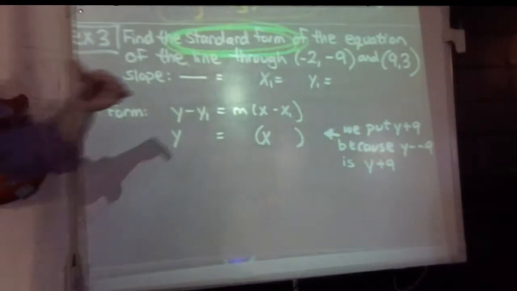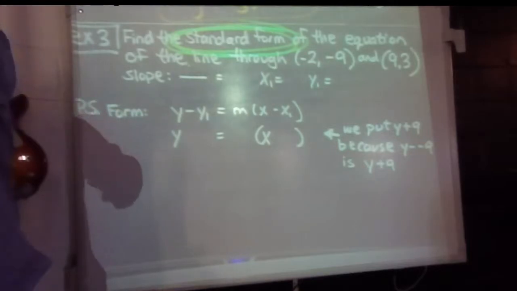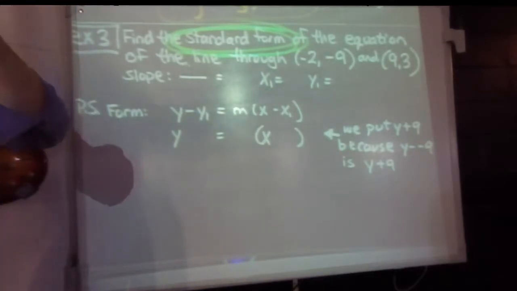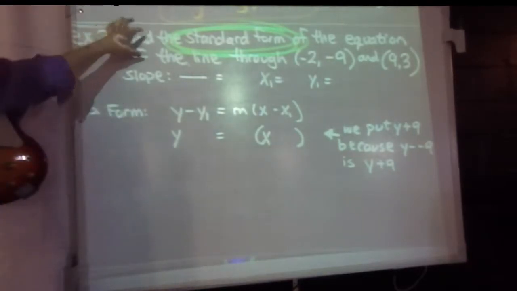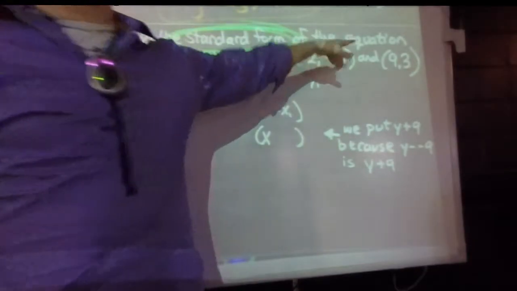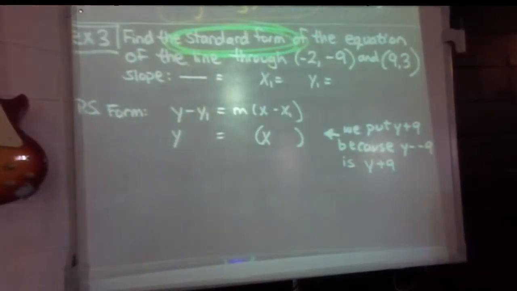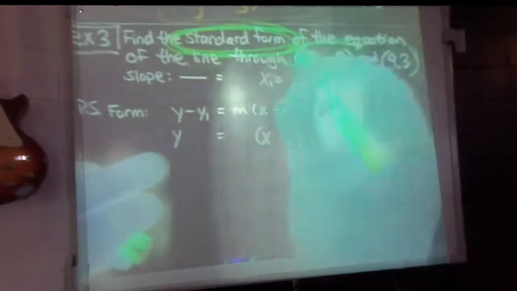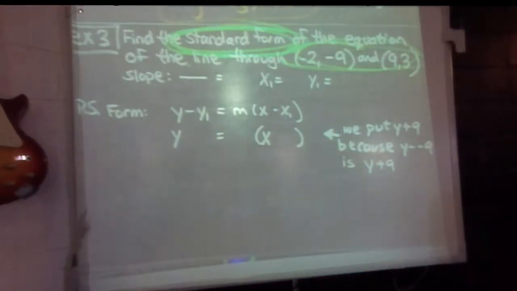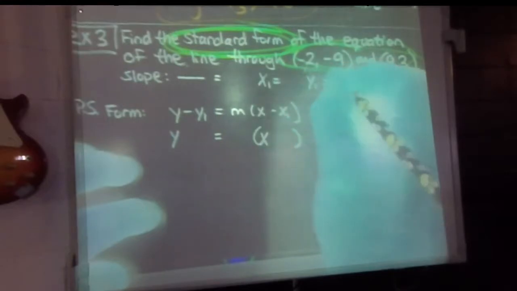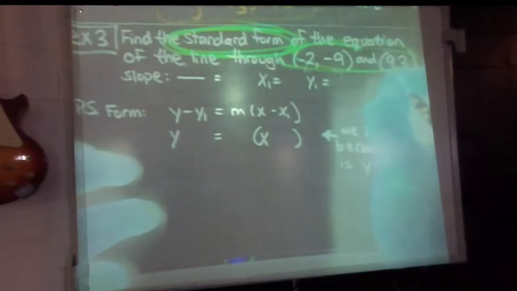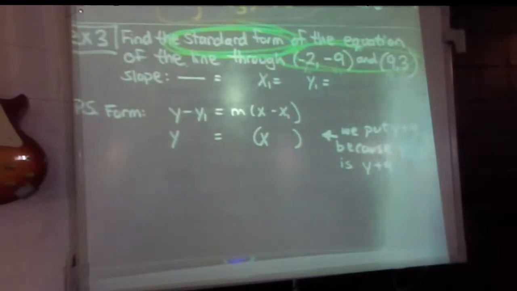So what we have to decide is, are we going to start in y equals mx plus b, or do we have to start in point slope form? It depends on what you have. When they give us these right here, what are they really giving us? They're not giving us a slope. They give us 2 points. We're going to have to start in point slope. The whole objective is about when you're given 2 points. So we label them: x1, y1, x2, y2.